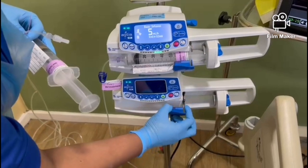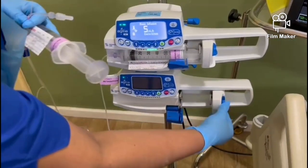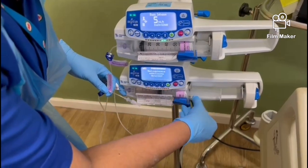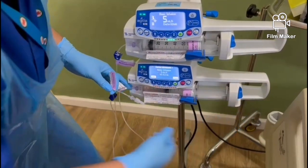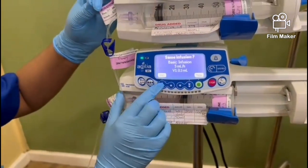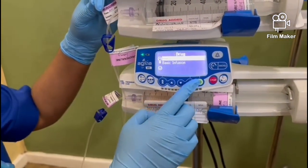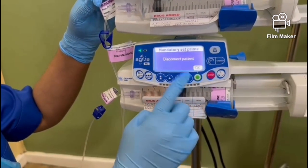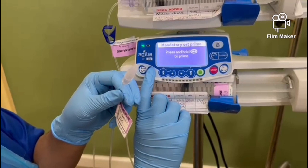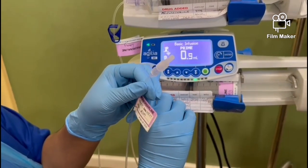syringe as per SOP. We will set our new infusion up in our second designated noradrenaline pump, which should be directly above or below your current infusion. Once inserted into the pump, select New Infusion, and this will give you the option to mandatory set prime. Prime the line until you can see drops coming out of the end of the infusion.